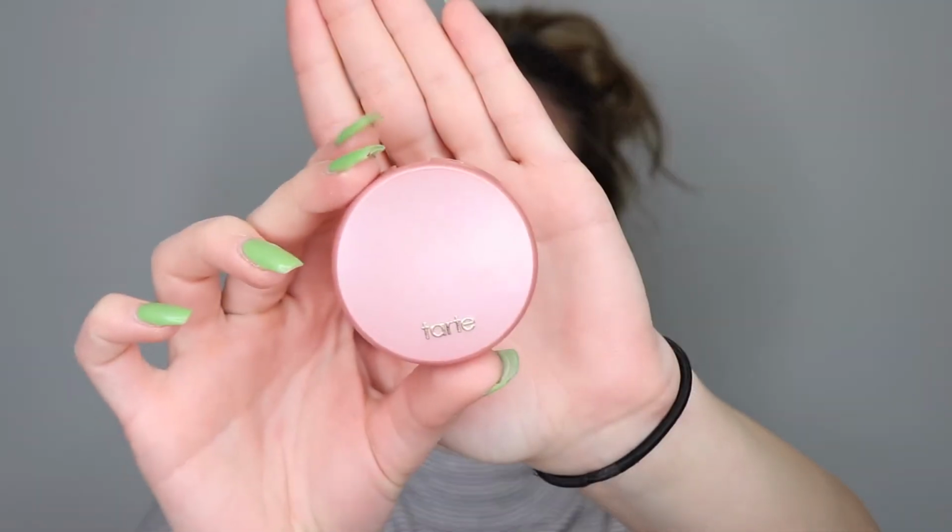Okay, so while that bakes, I'm just going to be putting on some blush. I want a little bit of color in my cheek so I don't look, you know, like dead. So I'm going to be using the Tarte Amazonian Clay 12 Hour Blush, and this is in Party. I'm just going to be taking that on a blush brush, dipping a little bit in there, smiling, and just putting it all over my cheeks over here.